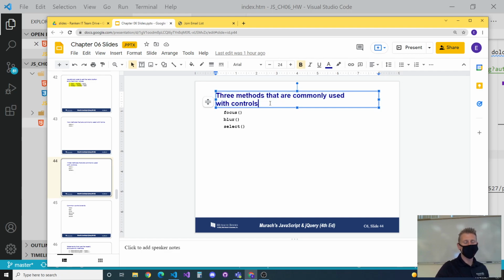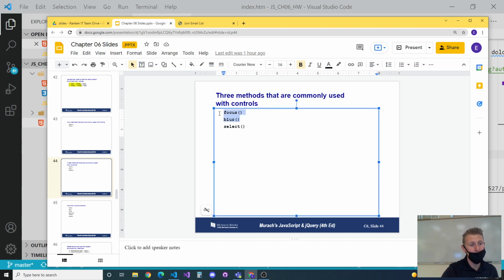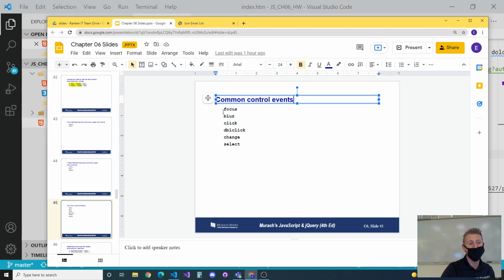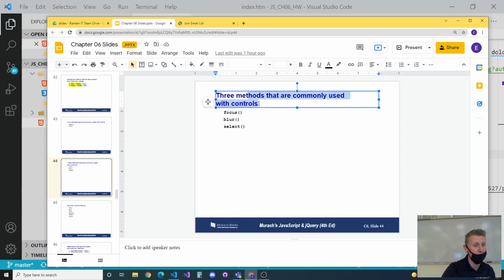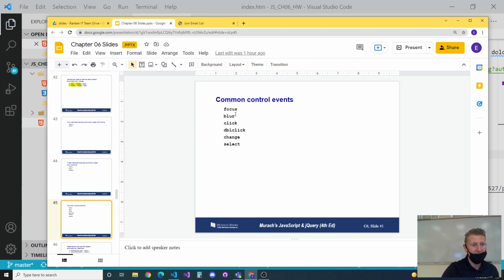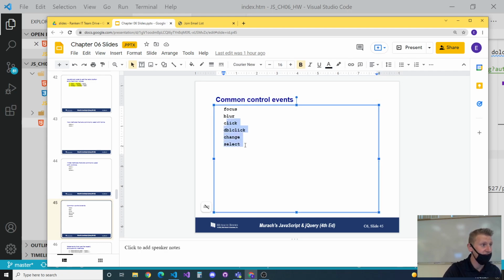So these methods that are used with controls, I want you to think like a text box, and you're causing focus to go on the text box. So in the JavaScript, you select the text box and then you focus the text box. Right? So these are JavaScript methods that cause a behavior to happen on the screen. You cause a select event to occur, but really focus and blur are the common ones. These are common control events. These are more user initiated, right? The user focuses the text box. The user blurs the text box, right? These are methods that you cause to occur with the JavaScript. These are events that the user initiates.